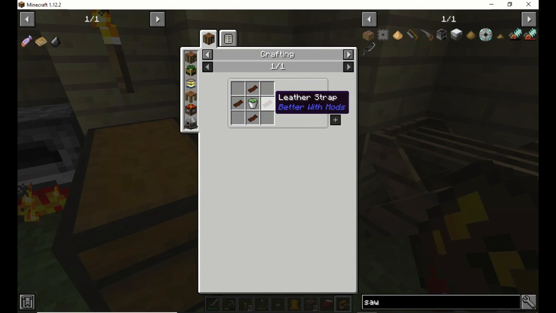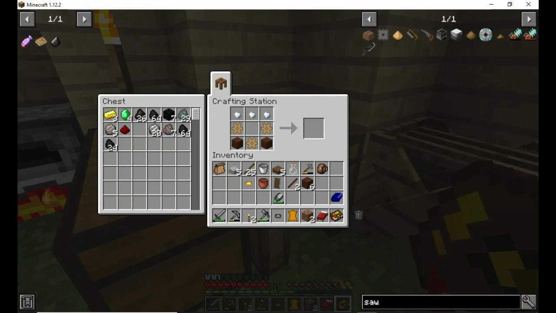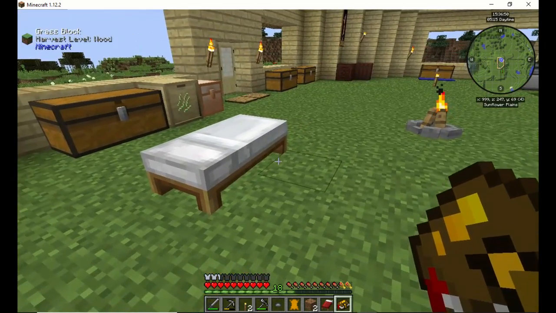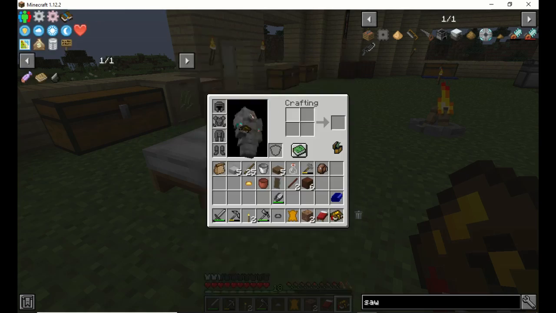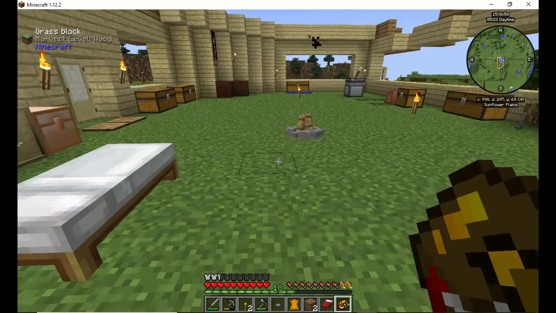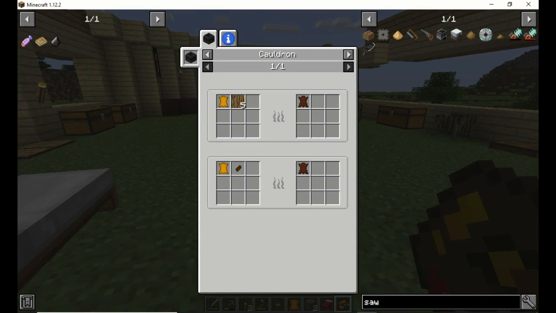Damn it. Leather belt comes from leather straps, and slime ball or glue, which I'll figure out in a minute. Leather straps are cut leather, tanned. One of the shears with the tan leather, which we're trying to make. Which you can't make without a fucking saw. Wow. Okay. Let's see here. All right, what else? What other options do we have to make tan leather?